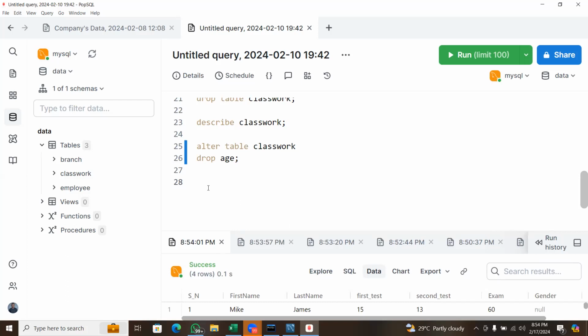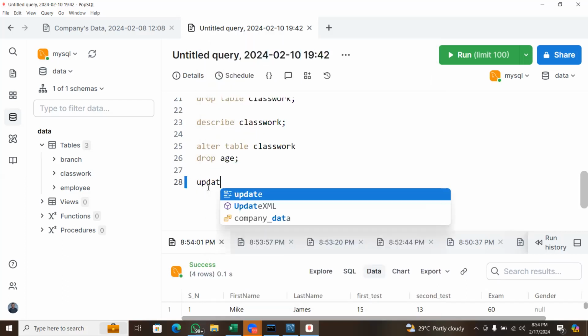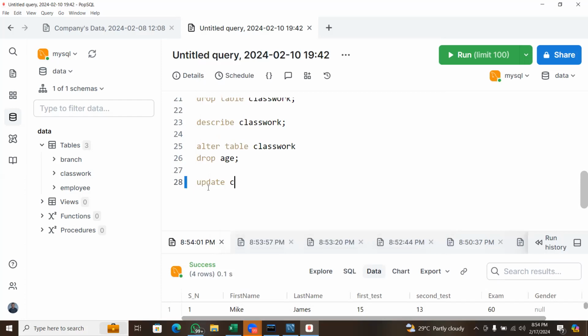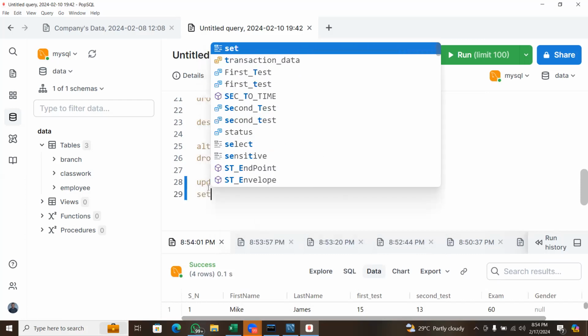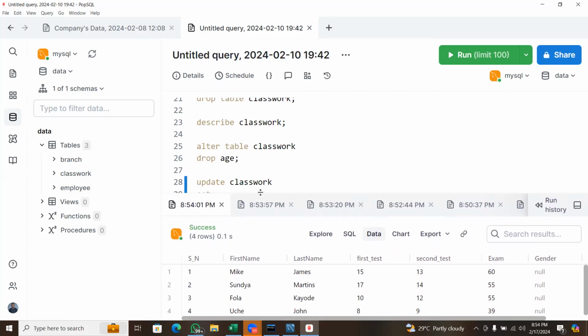So we say update your table name, classwork, update classwork, set. So I want to correct this Sunday.